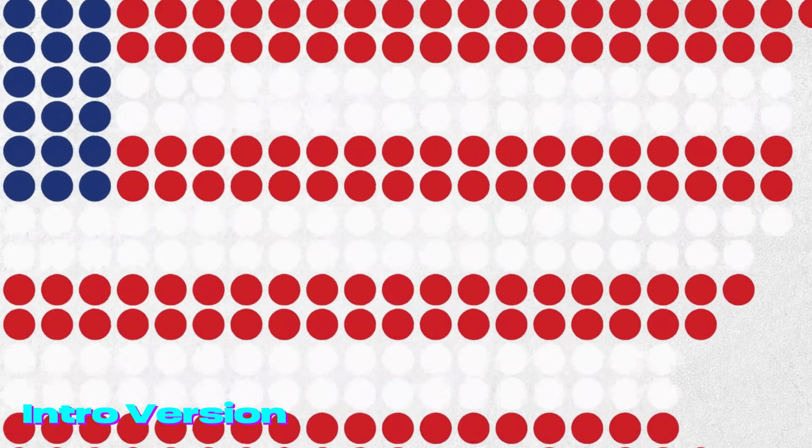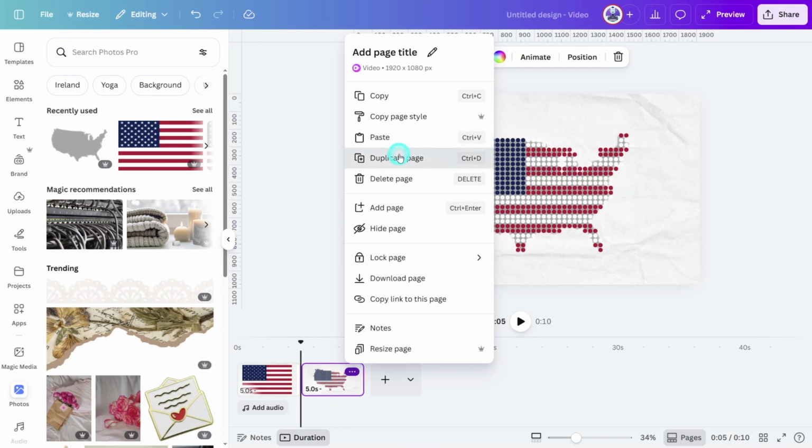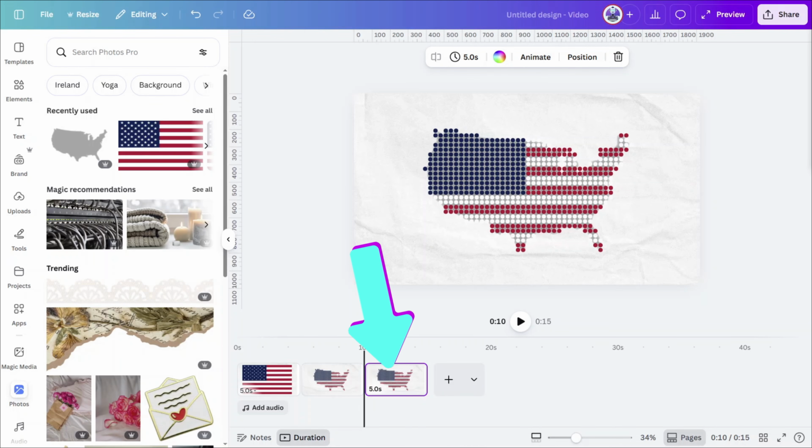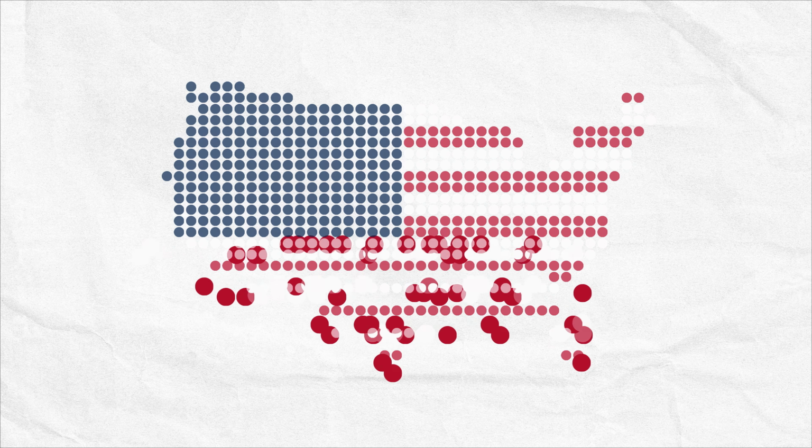So you may have noticed that what you've just seen is slightly different to what was displayed on the intro. That is because I forgot to mention that when you make this duplicate, you need to group all the dots together. That will allow the whole map to resize instead of the dot being formed. I do think this second version also has its place, so the choice is yours anyway.